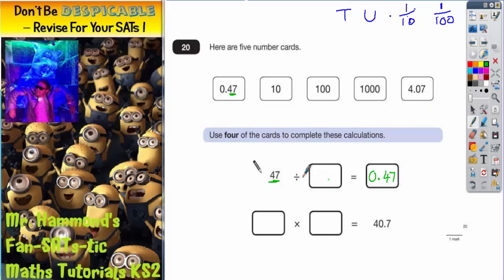Now I need to decide what I'm dividing by. If I take my numbers and put them into the place value columns here, I've gone from 47 to 0.47. Now I just have to remember my rules of multiplying and dividing by 10. So I need to divide by 10.